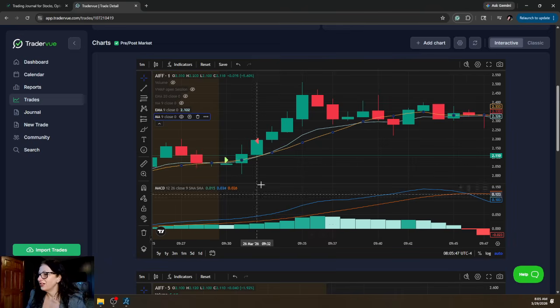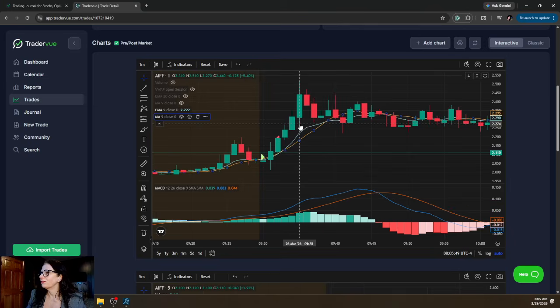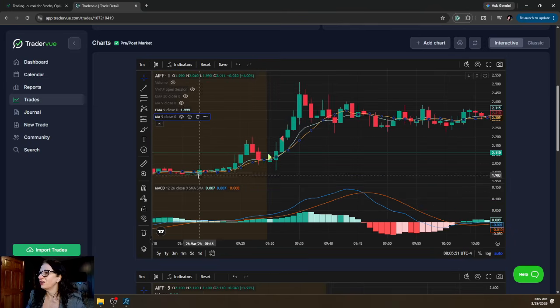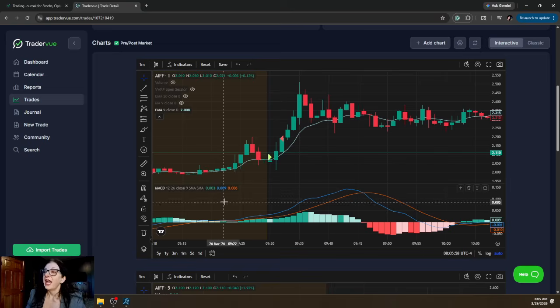So you can see here, I'm going to zoom out. All right, you can see here, as the price popped up, it was above. I'm going to take the simple moving average off here. As it popped up, you can see that it was above the 9 EMA, where price action's going up. Bullish, yes. Price action's coming down, it drops below the 9 EMA. Price action goes up, it pops up above the 9 EMA. Price action moves down, it pops down below the 9 EMA.